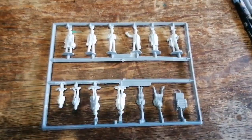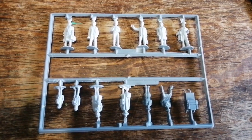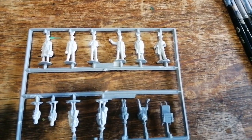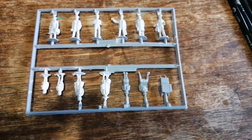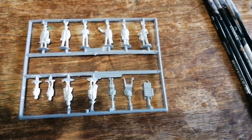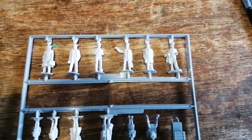Now, I do like these figures because they are period dressed for the period I'm going for, which is 1930s, 40s, so they're all wearing their hats and everything else. So I'm going to paint these in the colours accordingly. So the ladies up here have green and a dark red maroon, and the gents, sort of darkish brownish colours. And yeah, I'll show you what the idea is.